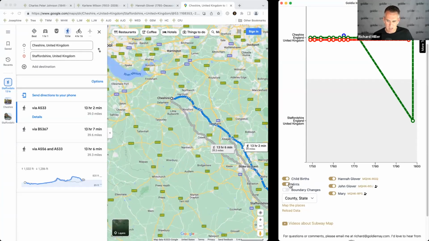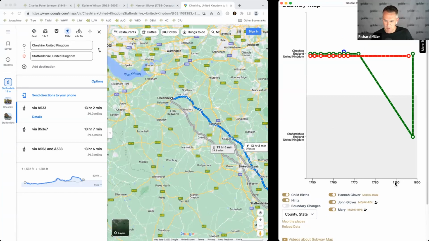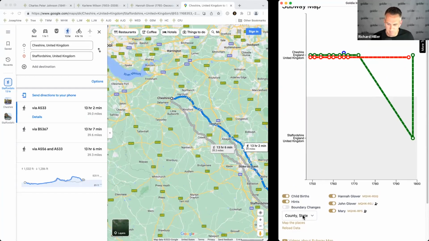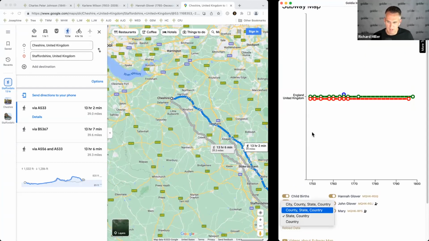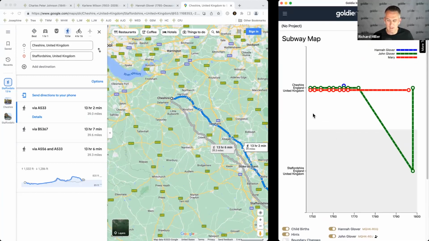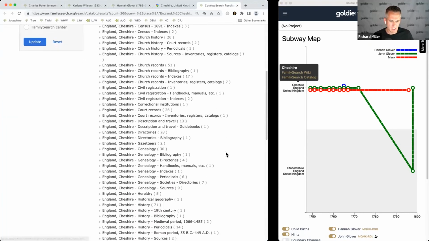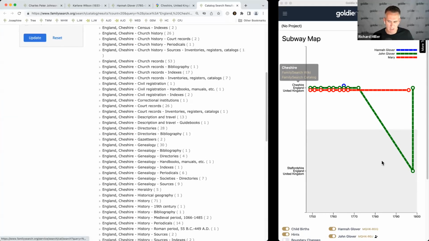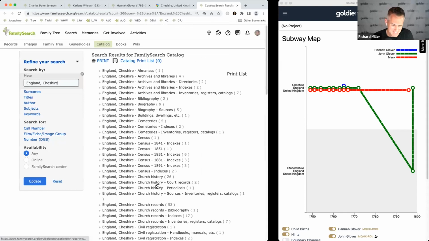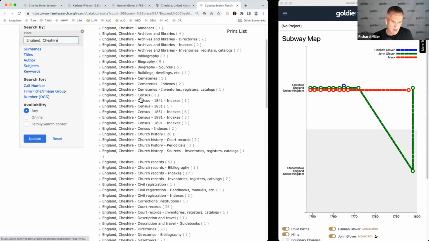Hints. Let's look at hints on this. Nothing coming up. So maybe, yeah, I guess the UK census doesn't start that early. No newspapers in the UK there, I'm afraid. So probably nothing else that I can do directly on the Ancestry map. What I would probably do here is then start to go into the catalog for Cheshire, England, and then we'd start to look at civil registration. And actually, that may not be too early, but maybe we could look at church records and see what we might find for Cheshire, England, and see what we can find out about Hannah.